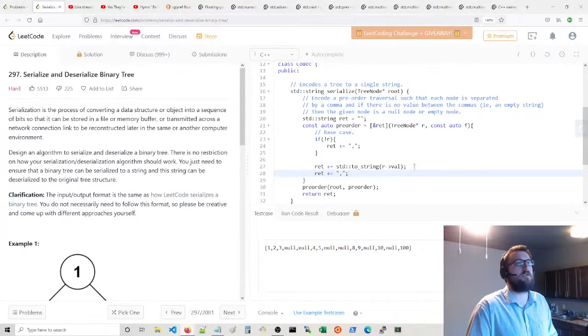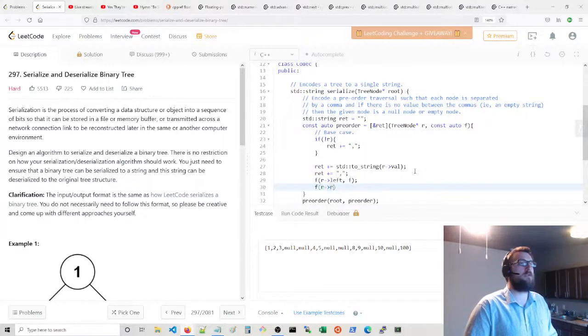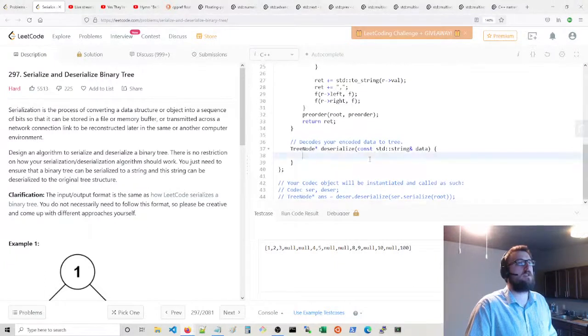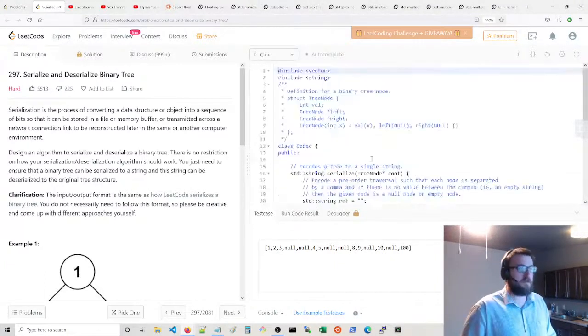Oh, no, excuse me. F of R left and F of R right. Process the left subtrees first, then the right subtrees. So we can pre-order, get our pre-order string, and then now we can say we're going to use a stack.